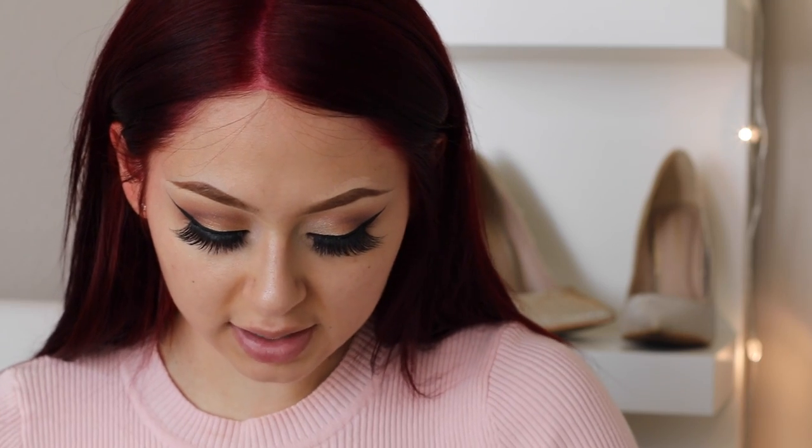I currently have no foundation on my face — I'm going to demo the foundation for you guys. The color I'm using is bear, the newest foundation color they've developed. I know they also have a tan one but I'm not quite sure which that is. I'm going to try to get my hands on all of the foundation colors and compare them to something like a Mac foundation, since I feel like everybody has owned a Mac foundation. While I prep, I'm just moisturizing my lips with a new lip balm — I love to try out new stuff.